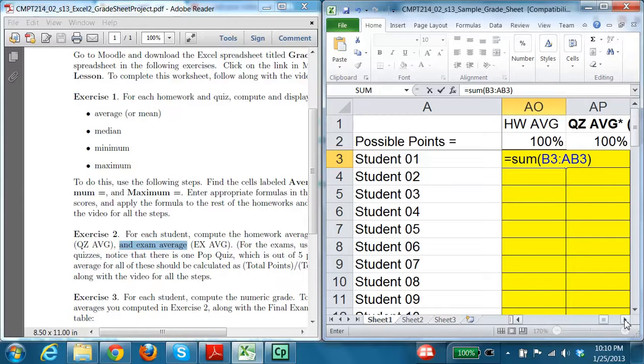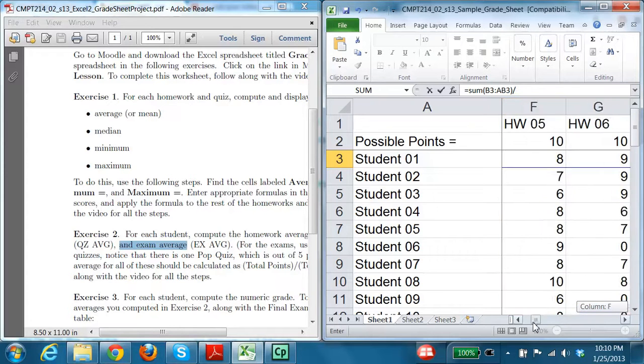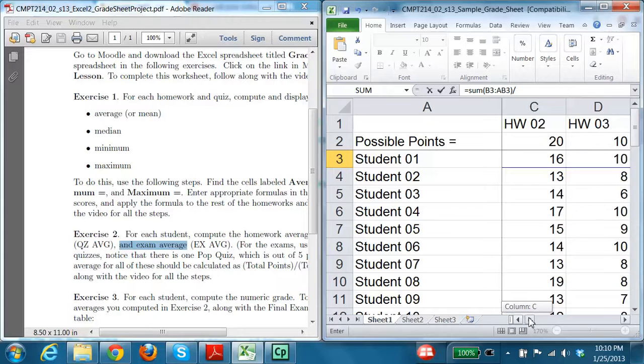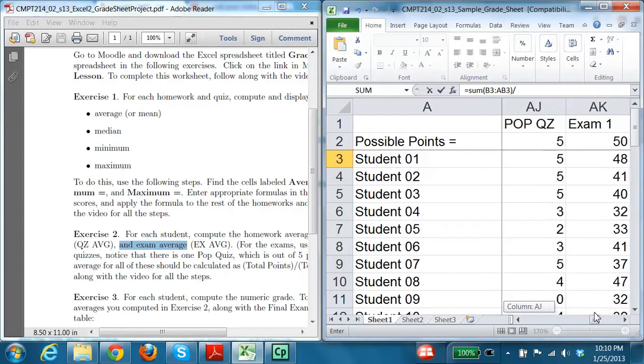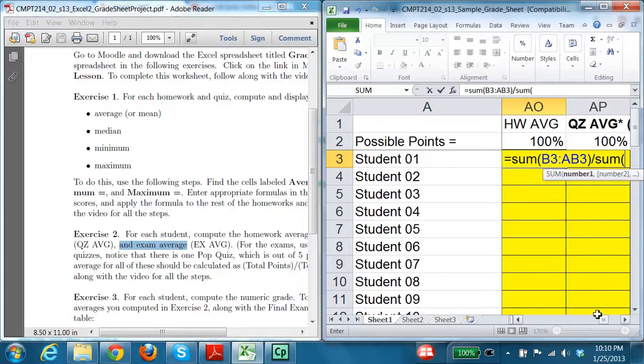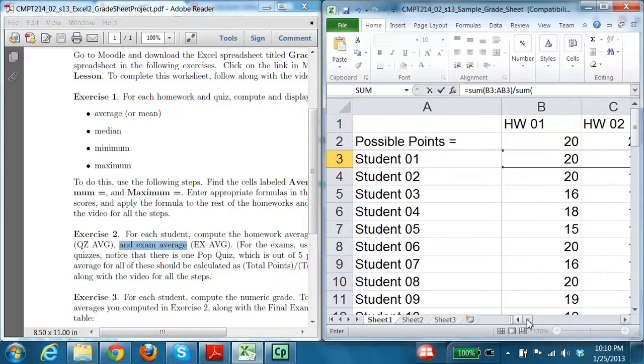So equals the sum of those things divided by the sum of all possible scores. In this case, some homeworks are out of 10, some homeworks are out of 20. So what we really want to do is sum all those possible scores.